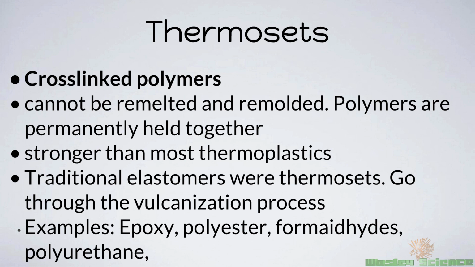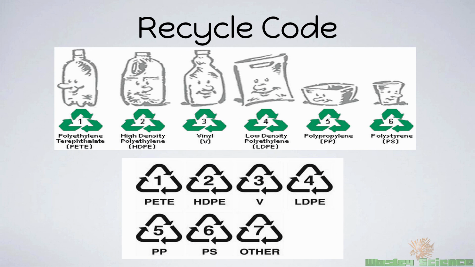So here's that recycle code that I keep talking about. You have the 1, 2, 3, 4, 5, 6. There's also 7, which is other, and that actually is being used more today. One is the fast track plastics, the PET, and then 2 is the high density polyethylene, those branched polymers like milk jugs. 3 is PVC, and this one just says vinyl, but PVC, so all those PVC pipes, that's 3. And then for 4, you have the low density polyethylene, the LDPE, so plastic bags. And then 5 is polypropylene, which is often recycled, microwavable containers. And then you have polystyrene for number 6. Polystyrene is one that you generally don't want to recycle because it's very difficult to recycle because it has contaminants with it.